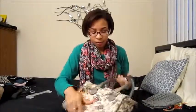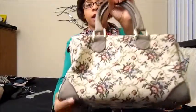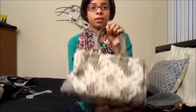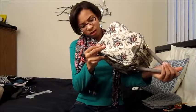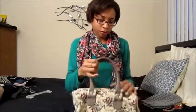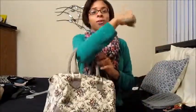But I loved the light cream. And I didn't have a bag like this. I really don't have a bag like this in my collection. It has these really nice soft leather pieces here. It has the gold little studs on the... What is on my bag? I don't know what that is. I'll fix it. I'll clean it. But it has this really nice soft gray leather. And it fits a lot. The only thing is that when I put all my stuff in it, it starts to get heavy. It's really great.